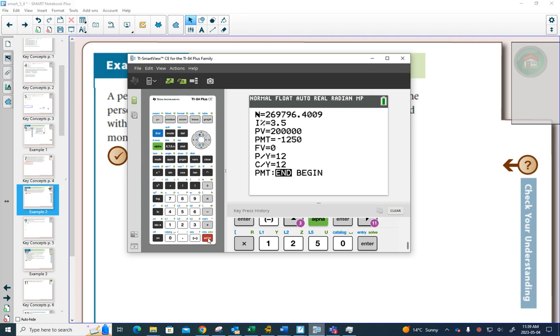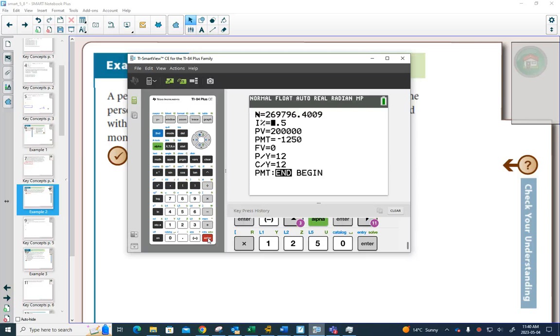Look at this difference. We're down to $269,796. From our starting point, we are almost $50,000 less than where we were at the beginning. That's a lot of money. That's $50,000 that you saved. It's not like, oh, it's $50,000, but you paid extra. No, you actually saved that $50,000 that the bank does not get.